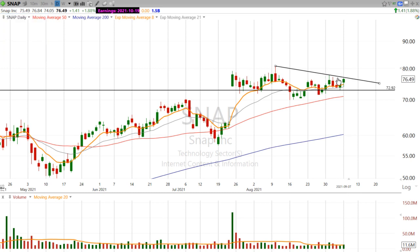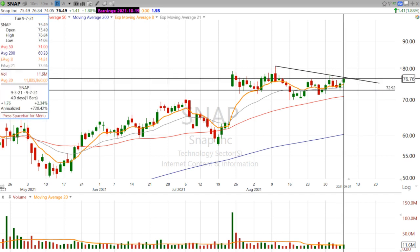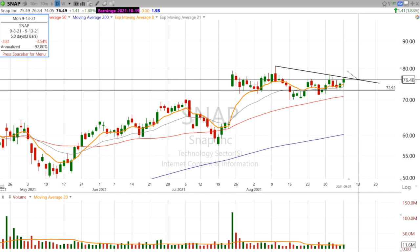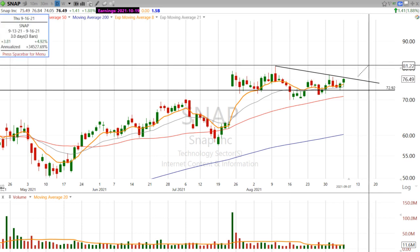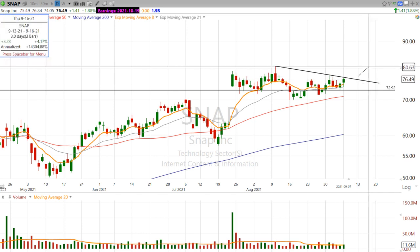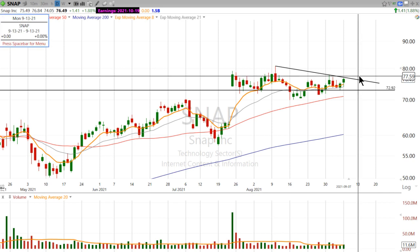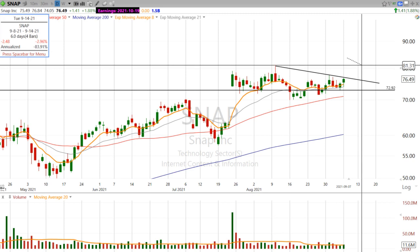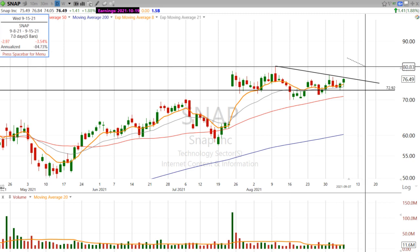As you know, in this market, a lot of breakouts have been failing or have been retested. So if we do get a nice break, we could potentially see a natural reaction back down to the moving averages before follow through to the upside. So you'd only really want to size in on that follow through to the upside, or if we can make a new high above this high here, that level is at around $81.